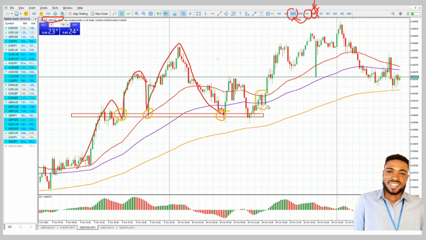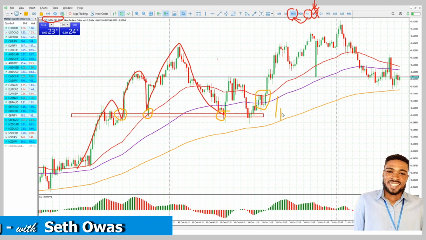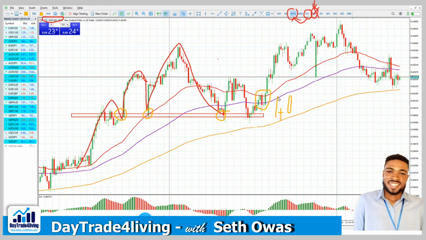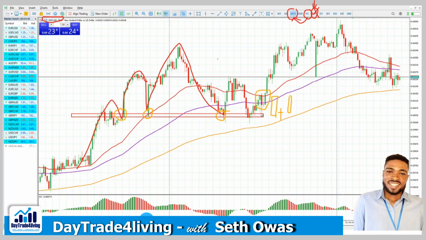Can you see? That's a morning star. 1, 2, and 3. Can you see this pattern? You see these patterns every day. Good. So that was the confirmation pattern I was waiting for. I did not see it down there. So when I saw it up here, I thought that the market would come back a little, come down a little. Then I'll put my entry here and I'll ride the market up. But I couldn't do that because the market did not come down.